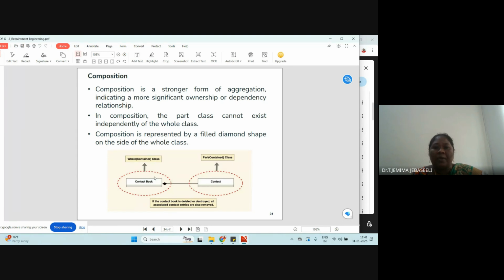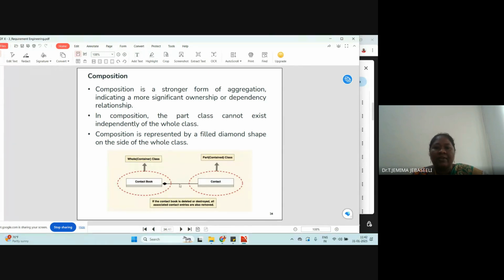Composition is just the opposite. It is a filled diamond, with the same diamond shape. It is called a part-of relationship. For example, a contact book and its contacts: if the contact book is deleted, the associated contact entries are also removed.